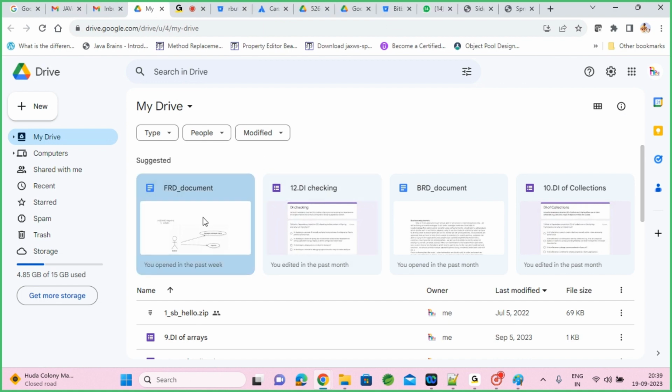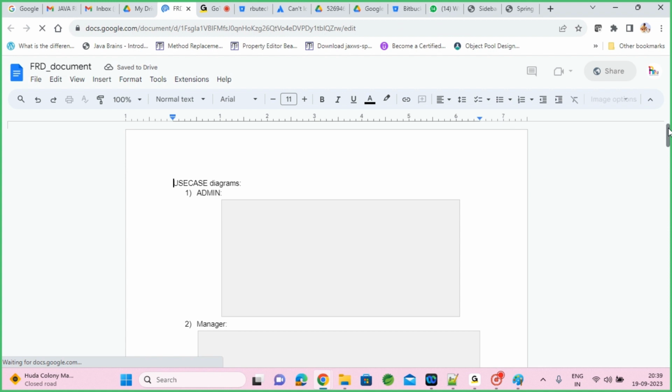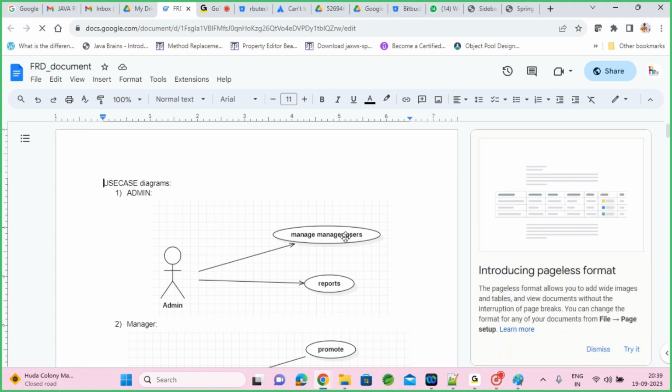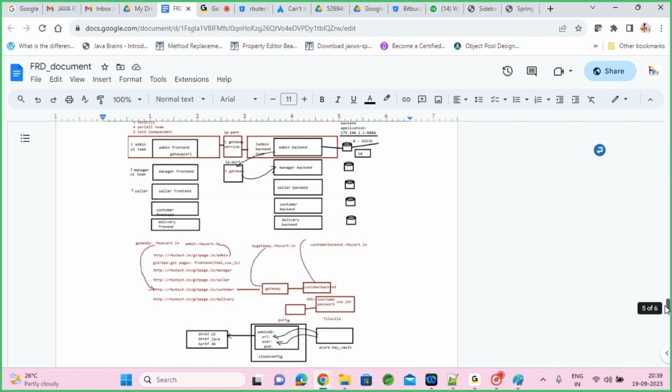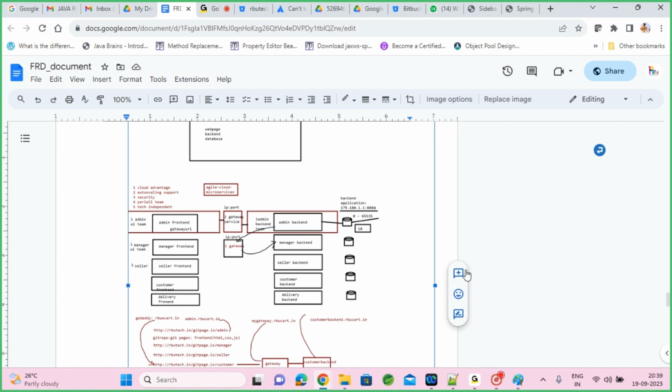So this is what we started with first, admin service to manage the manager, to create manager, to delete, to edit, right? We implemented a backend service using this architecture, right? This is what we have used.